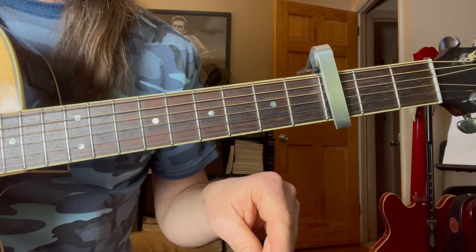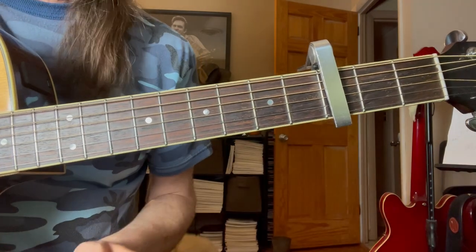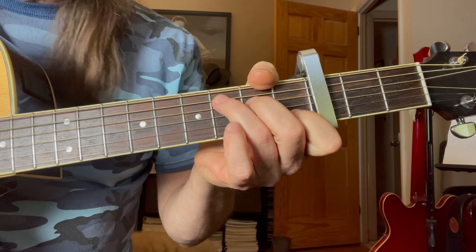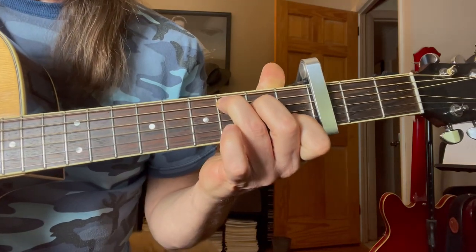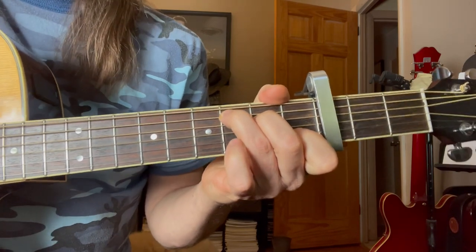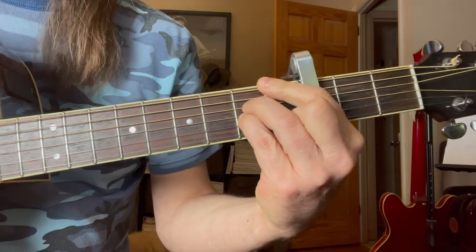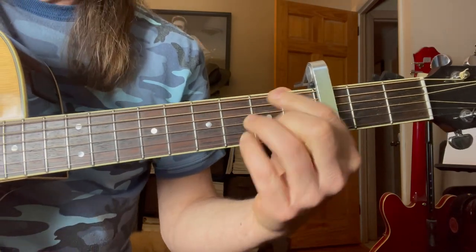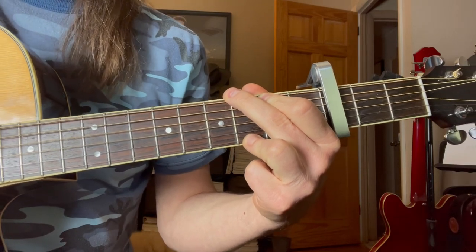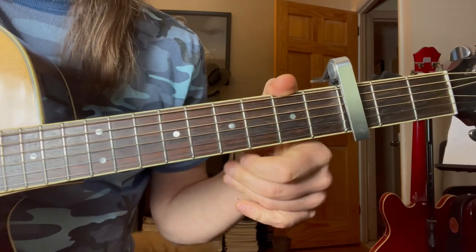There's a legit intro to this — I'll tap that out and have a guitar arrangement for it in another video. This one, the basic chords: it's just a C, which is actually E flat. Then we go to A flat. Then G, which is actually B flat. And then back to C, which is actually E flat. So we're in the key of E flat.